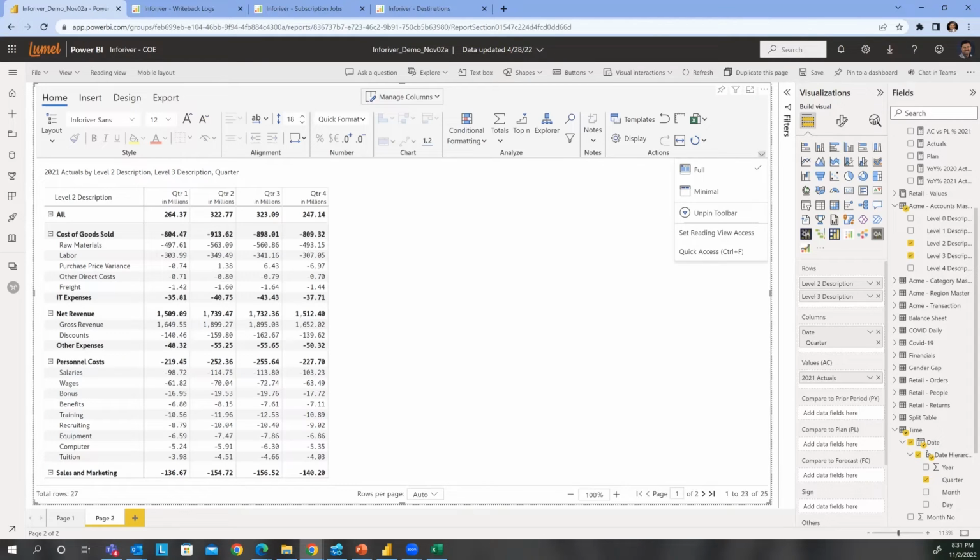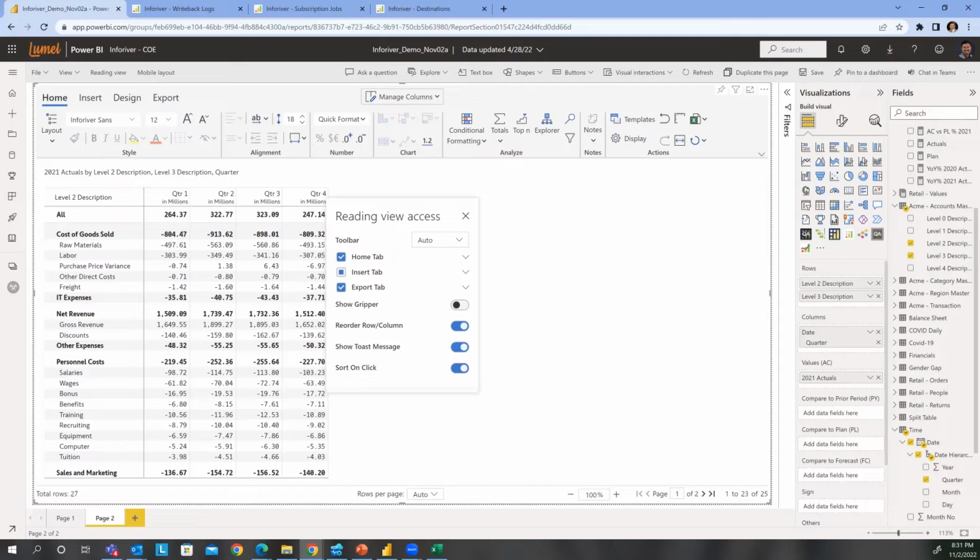Again, one of the things a lot of customers ask is, I wanted to show you, we are working on where you can customize the toolbar, because one of the questions a lot of customers ask is, do you have to expose all these features to the end users? This is one thing that I wanted to explain. The power of the Inforiver matrix, both the premium matrix and the enterprise matrix, is that we are giving a lot of power to the end user and for self-service.